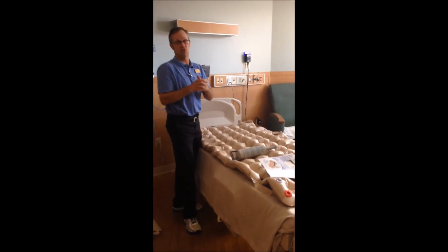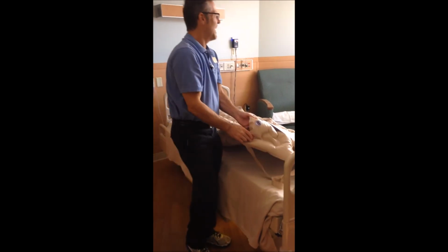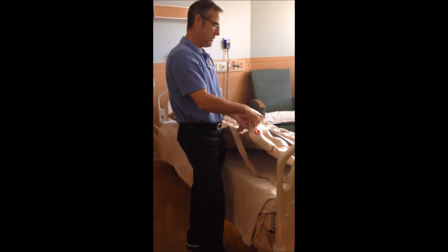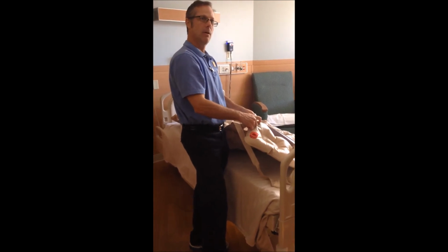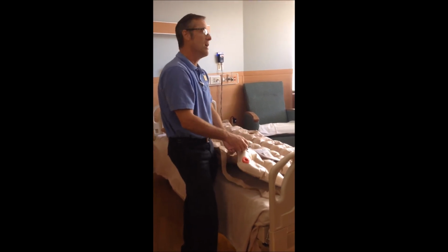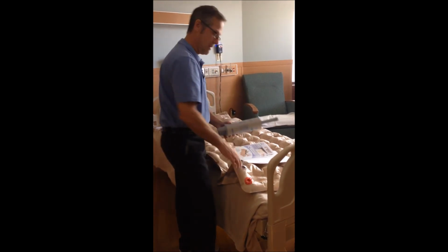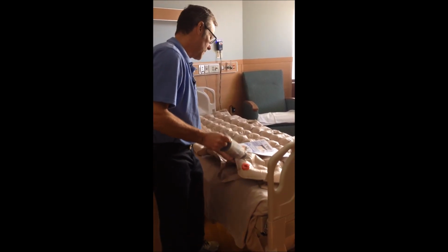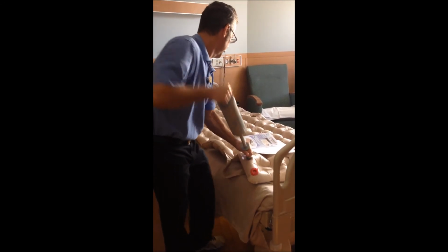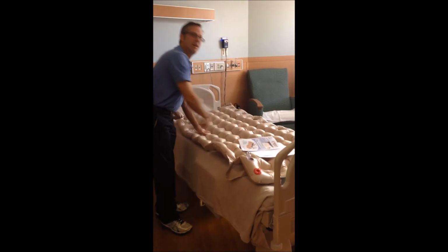If they ever complain that it's too hard or not comfortable, the clear valve is where we inflated it. Remember, red is rapid deflation. Just take your finger and you can tap a little bit of air out, so you can easily adjust the air for your patients. If they ever complain that it's too hard, maybe someone didn't see the in-service, looked at it, thought, whoa, that needs some air in it, and put some air in it. Well, I'm going to show you if you overinflate it. Never want to hear that.